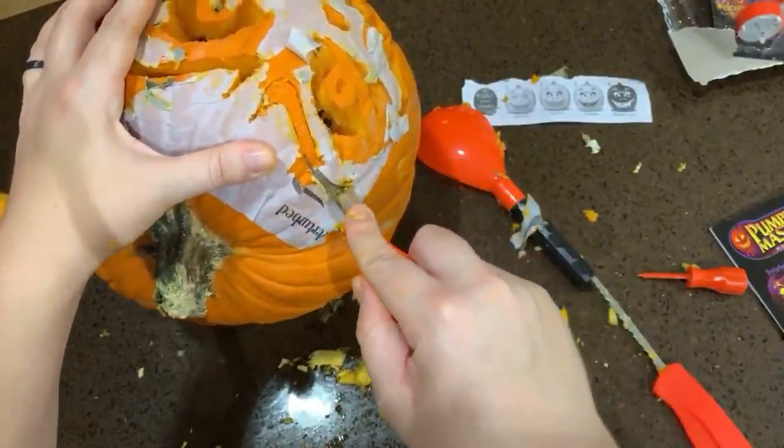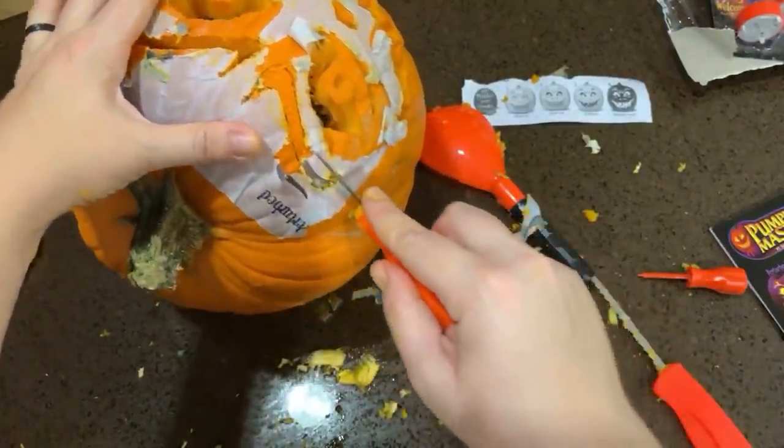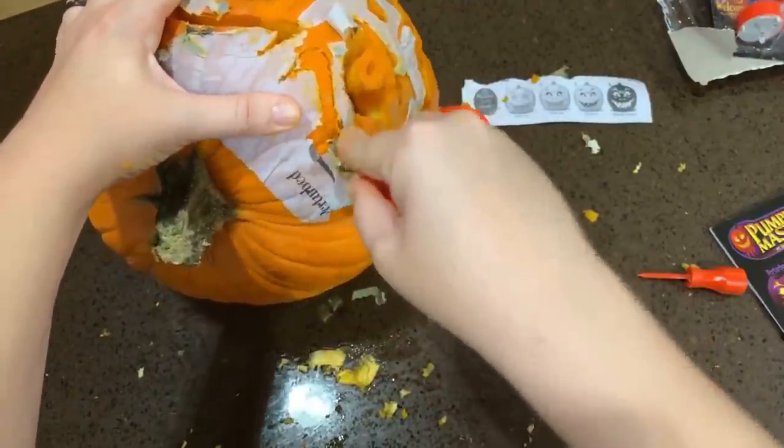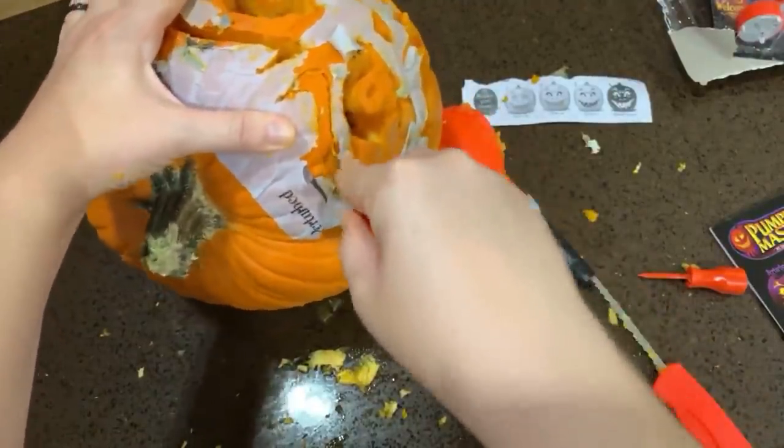Okay. Ooh, there's a lot of pumpkin and heart emojis in the chat. We are almost done with this eyebrow. Any more questions before we're done?